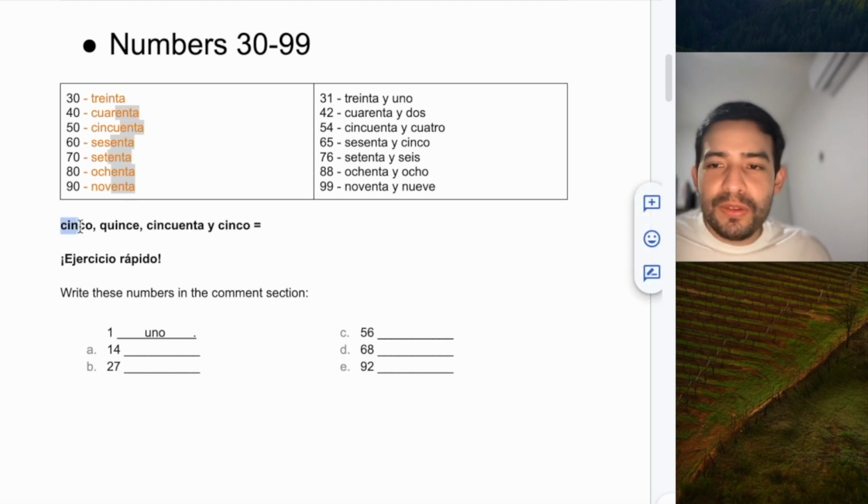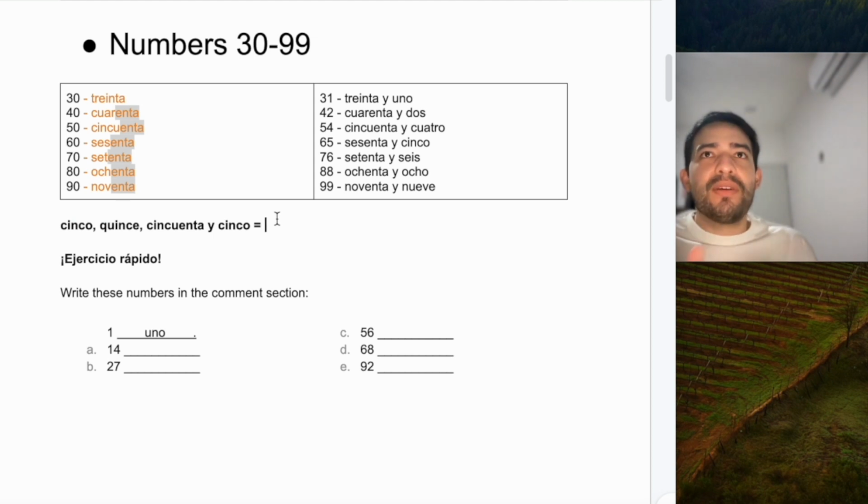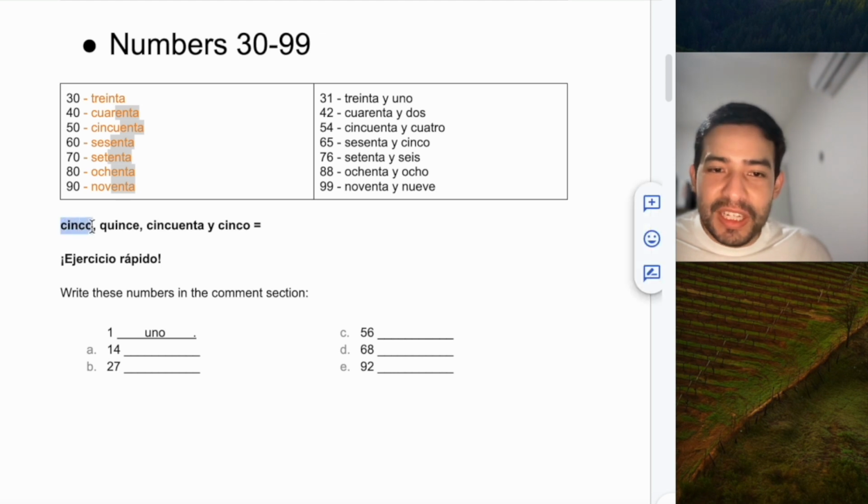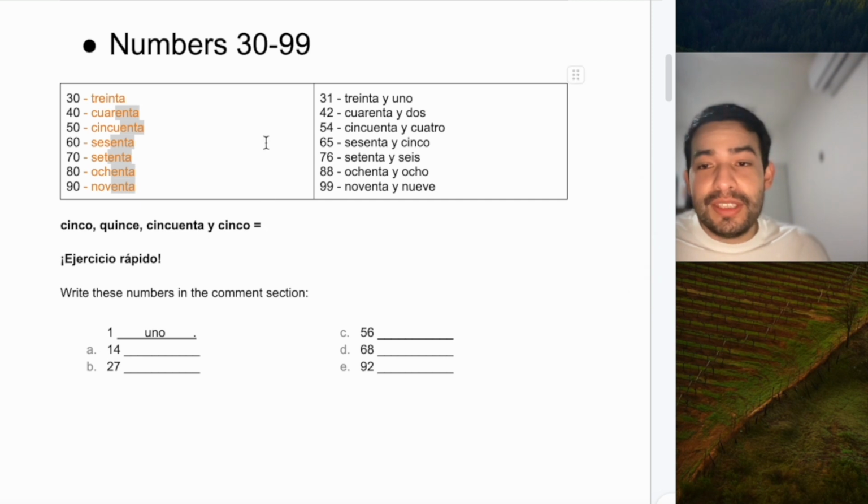Okay, I want you to try to learn this as a tongue twister. It means 5, 15, 55. But my goal here is that you're able to identify 5, 15, and 50. Well, in this case, 55, but 50, right? Most of my students get confused with these numbers, especially 5. I don't know why it's hard for them. So you can take this as some practice for pronunciation, and I want you to try it now.